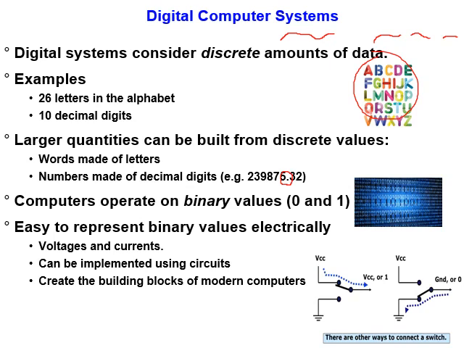But in general, the computer works according to 0 and 1, on and off, similar to a switch, on and off, 0 and 1. I show you here a switch. When it's connected to the voltage VCC, which appears here, whatever it is, 5, 10, whatever it is, this means that we have 1. And when the switch is connected to the ground, which is 0, then we have 0. In this way, we produce 0 and 1 in hardware. And this is what the computer understands, 0 and 1 states.